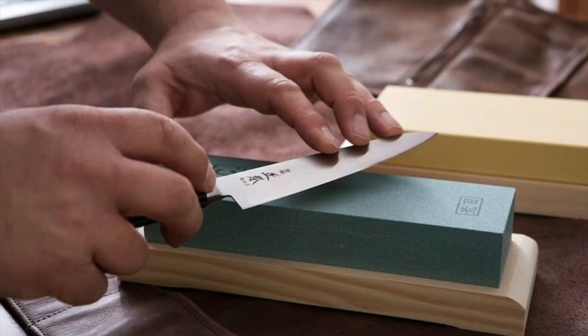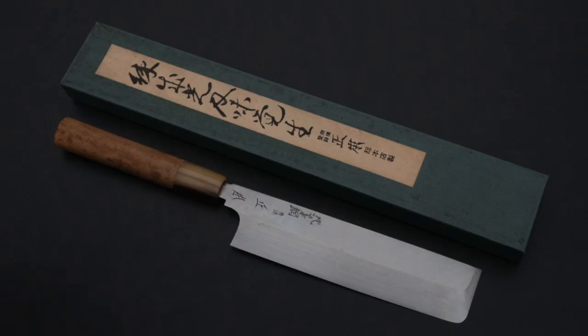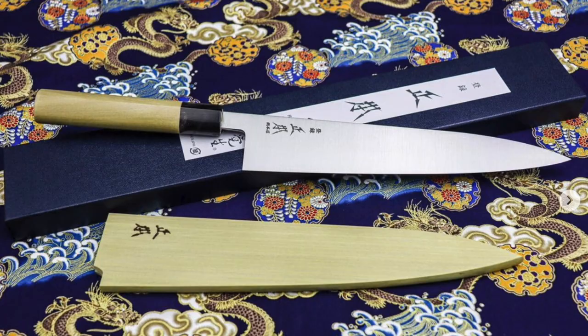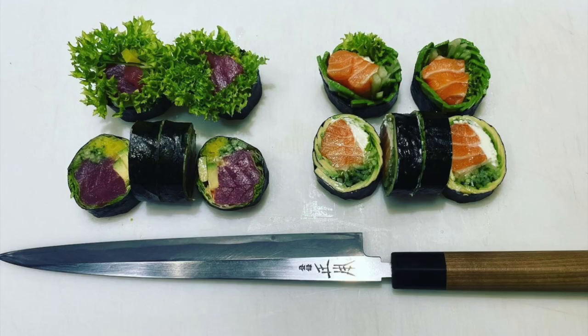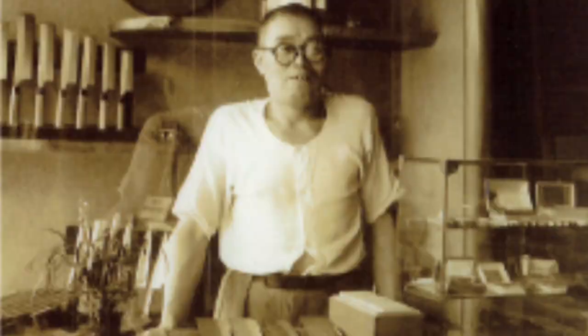The name is perhaps one of the most well-known and well-respected knife brands in Japan, with a well-deserved status as one of the number one sushi knife makers. Born in 1845, the first generation Masamoto, Minosuke Matsuzawa, went to Osaka as an apprentice at the young age of 17. 4 years later, he returned to his hometown in Kanto and began making honyaki chef knives.